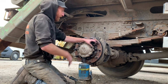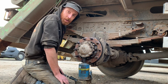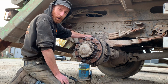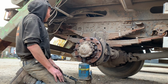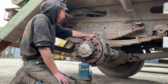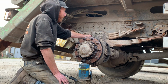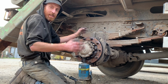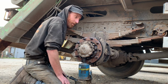Right, this job will have to be continued because I've got to go and do an MOT prep now. What I'm going to have to do, I think, is cut these U-bolts off. I ain't got no bottles here, so I'm out of bottles. I'm going to have to, because these U-bolts are seized in their hangers, so I'm going to have to cut these U-bolts off as low as I can with my grinder, take the spring out, and then hit the U-bolts down out the hangers and just get 2 new U-bolts. I'm not messing around with it anymore. You could be messing around forever and a day, can't you?